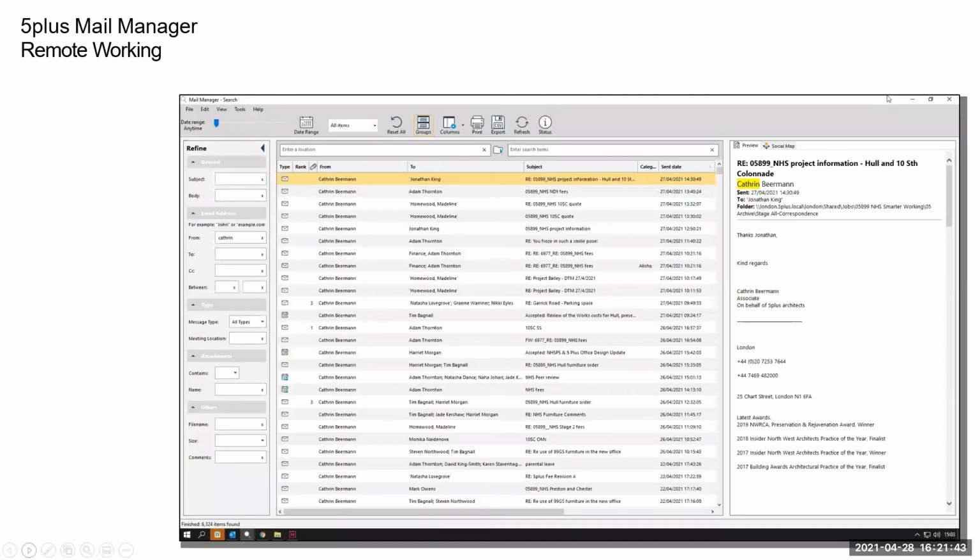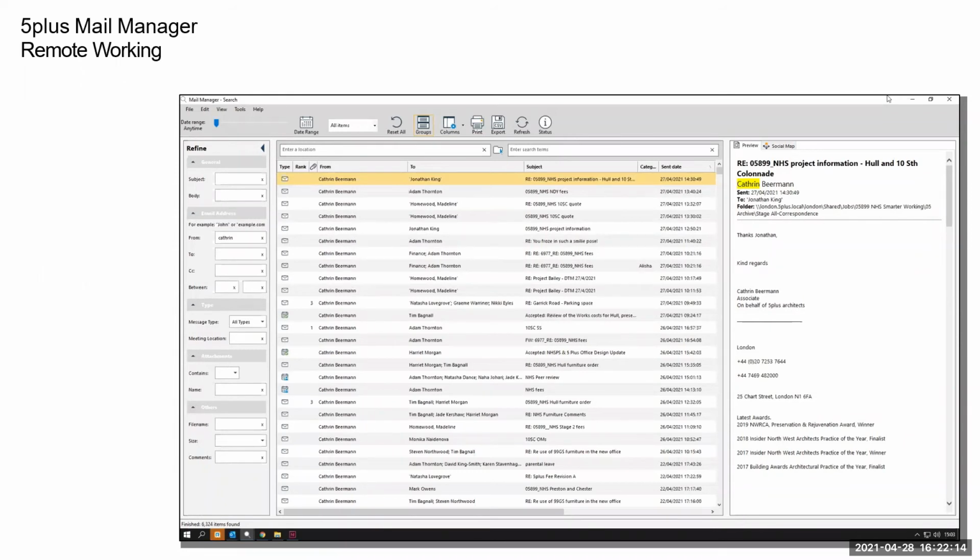So finally, a couple of slides on remote working. If any of you have trust issues, what are your staff doing? Who are they communicating with? Have they copied me in on emails? All those sorts of things. In the Mail Manager search window, in this case, I opened it and thought, I want to see all the emails sent from Katrine, which I put on the left there. And I didn't say which project, I just said all emails from Katrine. And again, its database says, in that case, I'll tell you all the ones from all the projects.